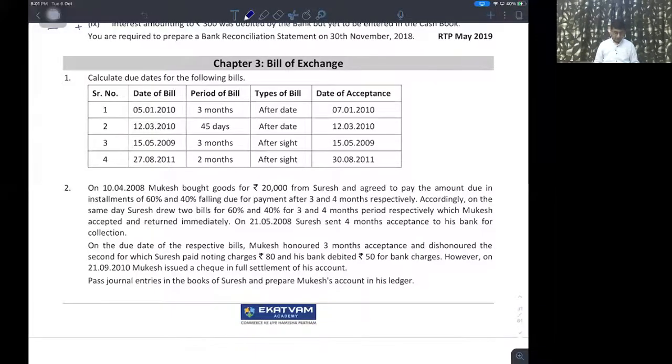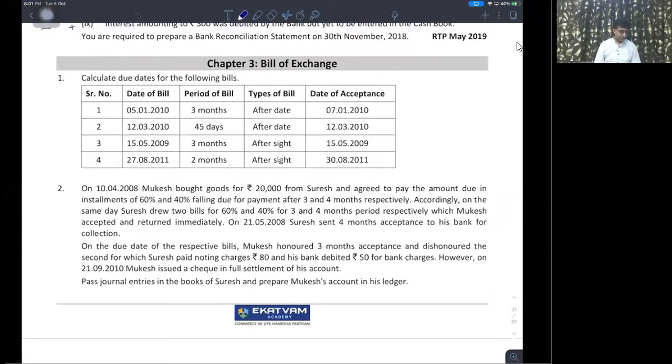I'll just tell you the timetable for tomorrow. Tomorrow, the whole day you have got maths. It has already been provided to you. The link will remain the same for tomorrow as well. The link is not going to change. Timing will be 8 to 12 the first session, 1 to 5 the next session, and 6 to 10 the third session. That's how the 3 sessions will be there for tomorrow for the subject of maths. There will be no accounts session tomorrow.